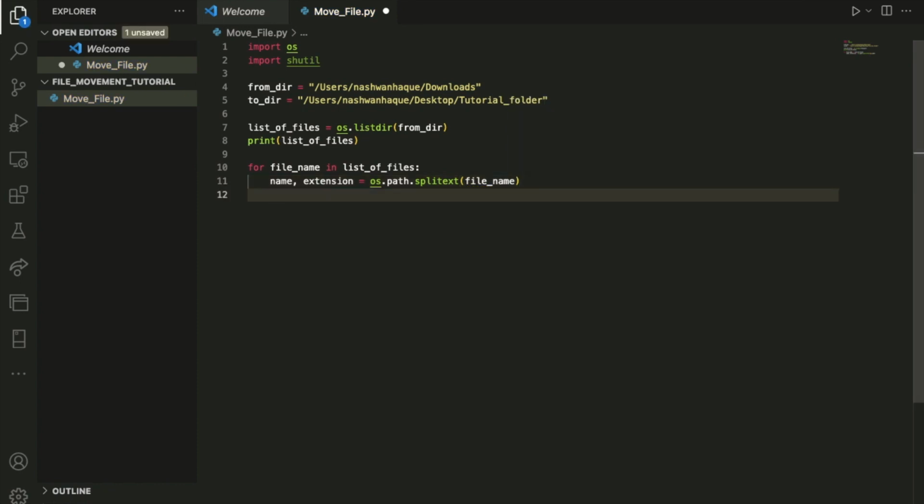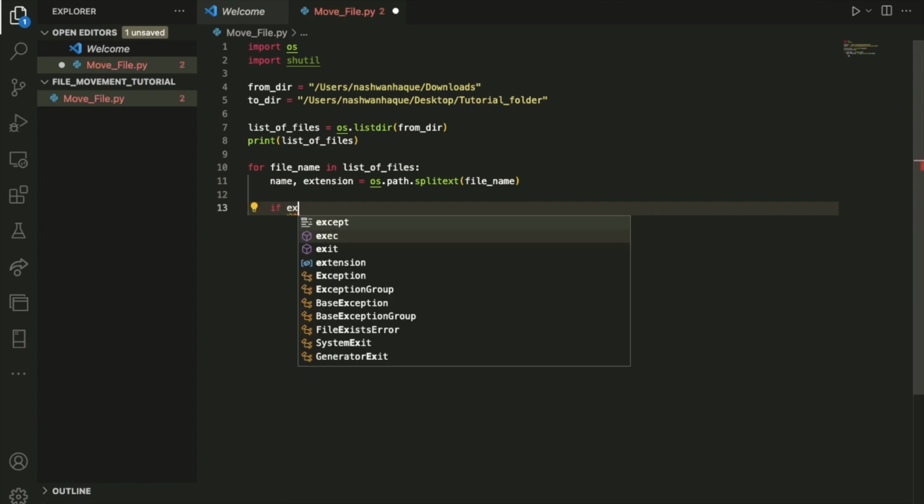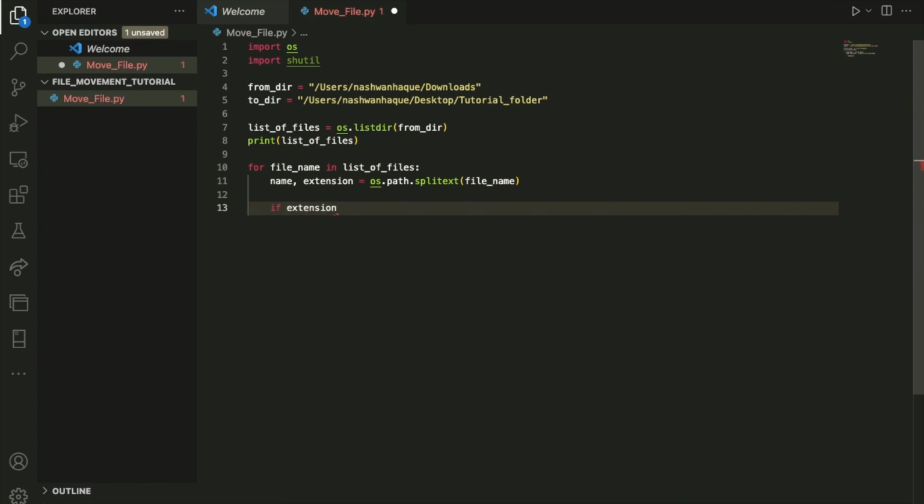Okay, and now you're going to create an if statement, and you're going to say if the extension is equal to nothing. Okay, equal to, I put one equal there, is equal to nothing. I'm just going to put single quotes. Then you're just going to continue on looping through. You don't want to bother with that file because there's no extension to it, at least no extension that we're looking for.